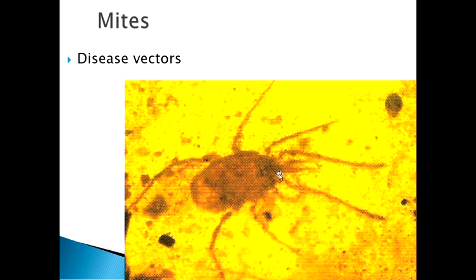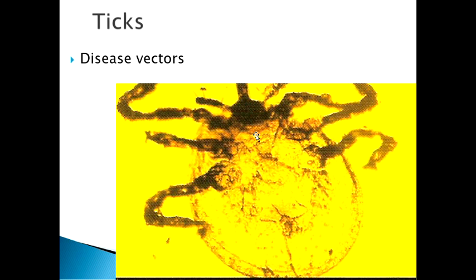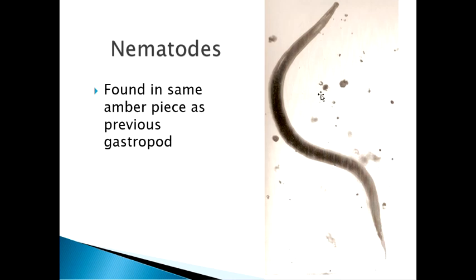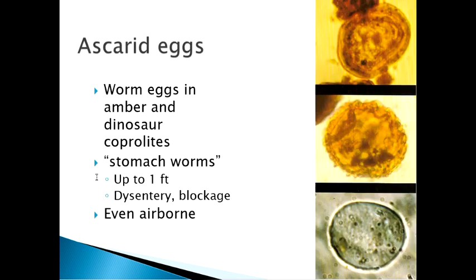From what? If we look elsewhere in the amber, there are mites. There are ticks. These are known disease vectors today. They presumably would be as well in the Cretaceous. Gastropods. A lot of times people just think, oh, they're harmless little snails, but they are intermediate hosts for a whole suite of parasites, both bacterial and viral, and again, worms, including things like nematodes. Now, all of these pictures I'm showing you are from amber, and these things are notorious parasites today, and they would have been for dinosaurs as well.